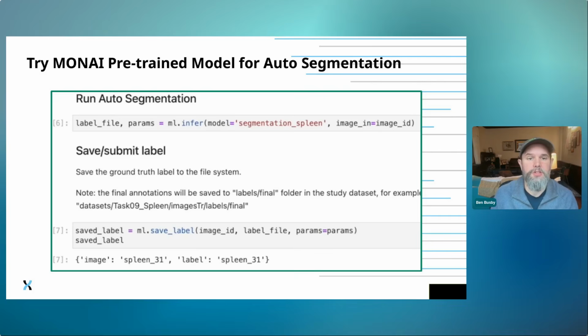Here you can also try pre-trained models for auto segmentation. I'm glancing at some of the questions in the chat, and I see that some people have run into challenges running segmentation models. I'd advise you to check out these models, but also I will provide an email address at the end for folks working on the RAP. Please send them direct questions.